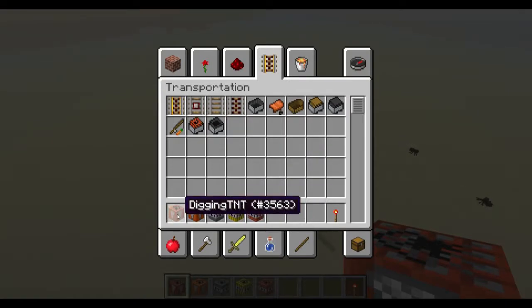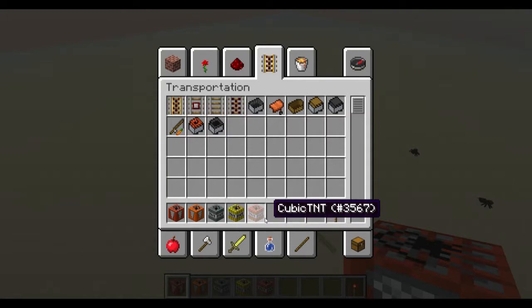And now we have another five. These are the digging TNT, drilling TNT, ghost TNT, multiply TNT, and cubic TNT.